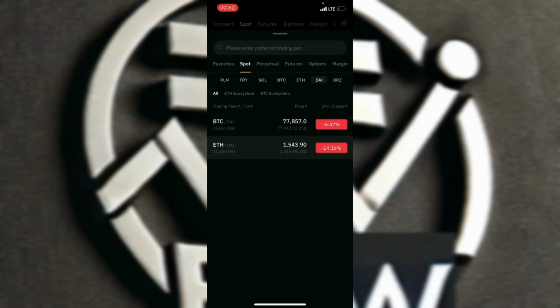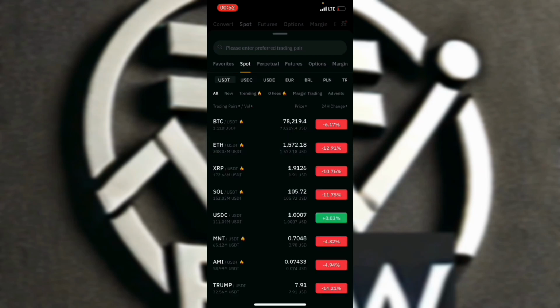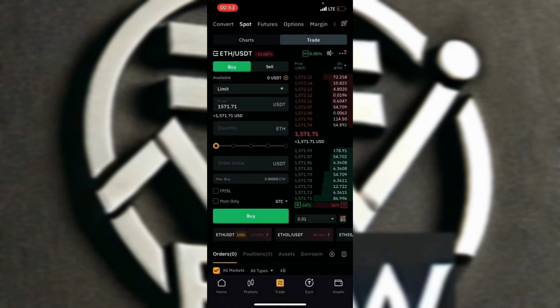So that ETH that we bought at cheaper rates, we are going to be coming over here under the same side of the spot market, but this time around it is the USDT side, which is $1,572 for one, where they are selling one ETH at the rate of $1,571. So under this side, we're going to be selling our ETH that we bought. So this time around, we're going to click on sell. This time around, we're selling the ETH we bought the other time under the same market.